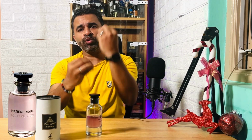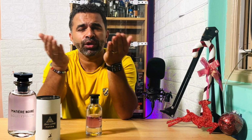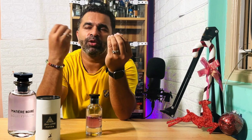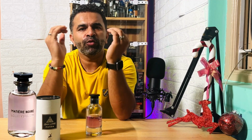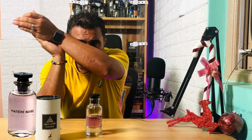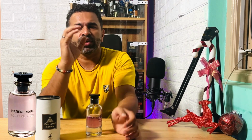Now what you really get on this particular scent is, like I said, right at the top you have this plumaceous feeling because of that blackcurrant, and you have a little bit of those watery notes, but most importantly, you have a nice blend of rose, jasmine that's playing at the background. That is something you will immediately pick up, that rose note is good. And then there's this beautiful blend of oud, saffron and incense. Sorry, not saffron, patchouli and incense with a little bit of that benzoin playing. That is something that you will get, and that total amalgamation of these notes is really, really wonderful.